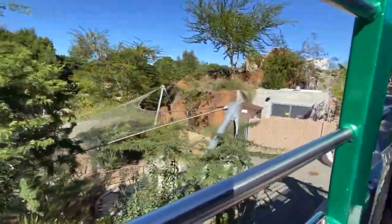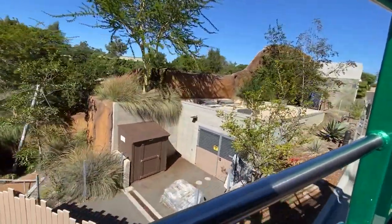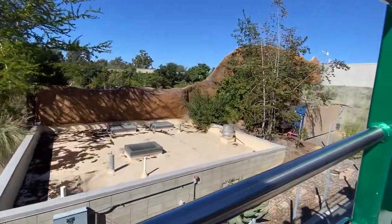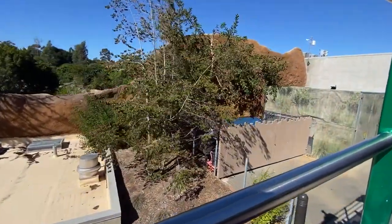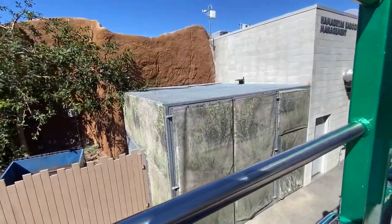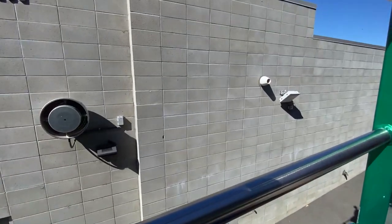But up next, we are going to be saying hello to the icons of the outback, the koalas. And we have our male koalas closest to us on this side here, each separated with their own eucalyptus tree because the boys, they do get a little territorial about that stuff. So to make sure that there's no fighting, we have them separated, each with their own high supply of the good stuff, eucalyptus.